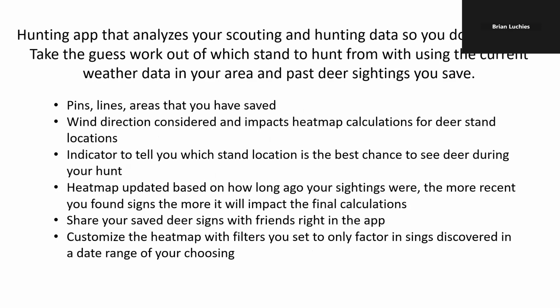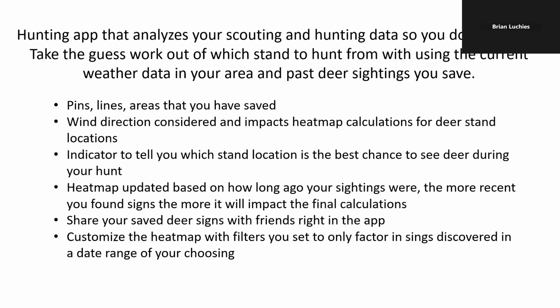We're also going to be indicating what existing deer stands you've saved in the app, if you have any permanent stands. It'll show you which one of those stands is the best one to hunt out of based on the information that's saved. We're also going to factor in how long ago those sightings were saved. Obviously something from 2 months ago isn't going to be nearly as relevant as something you saw maybe a week or two ago.